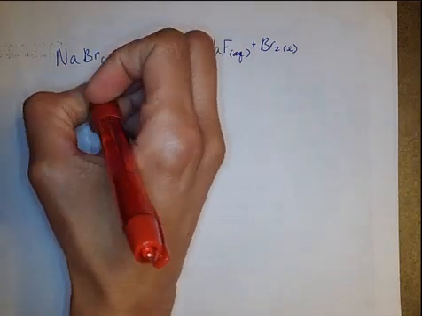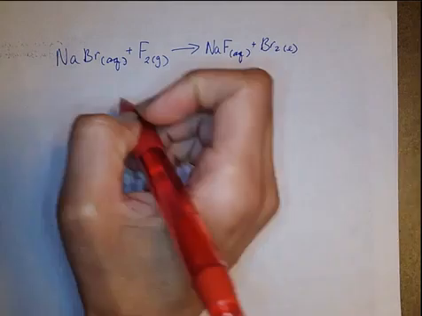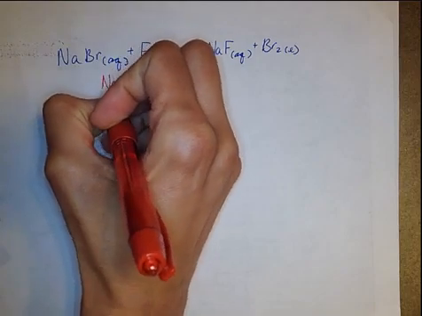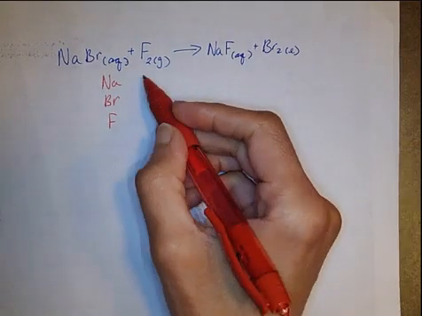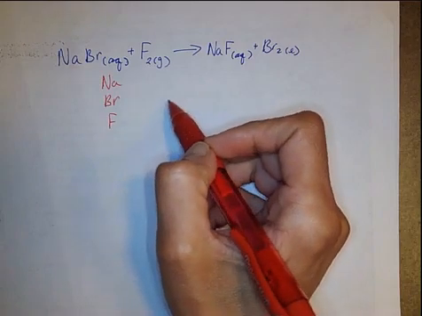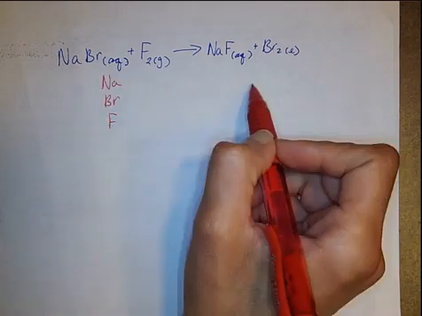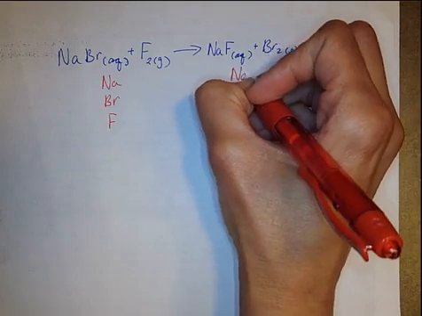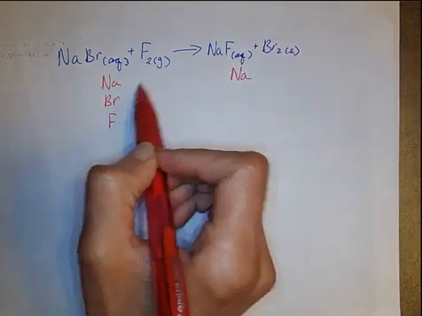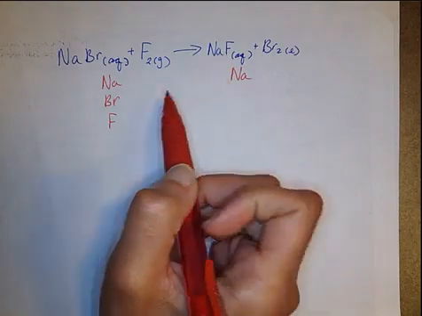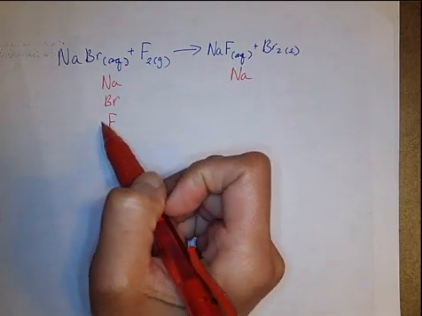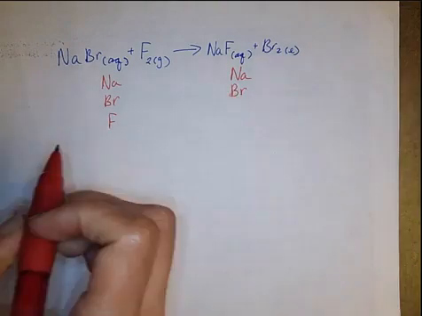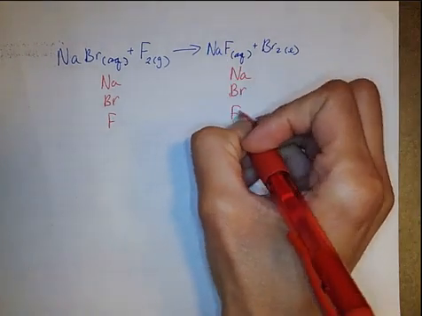So what I'm going to do is list, on my reactants as well as on the product side, all the elements that I have. So I've got sodium here, bromine, and then I've got fluorine. Since I'm bookkeeping, these same elements are actually present in the product side. So I've got sodium right here. And then the next element that I have is not bromine, but it is fluorine. Don't worry about that. What you want to do is keep your bookkeeping as easy as possible. So since there is a bromine, go ahead and make bromine the next one. And then since there is a fluorine, that's your third element that you have there.